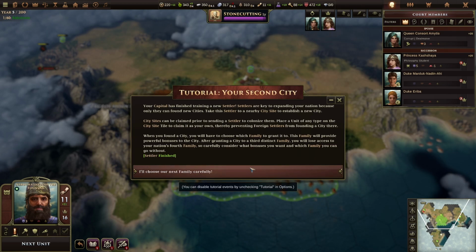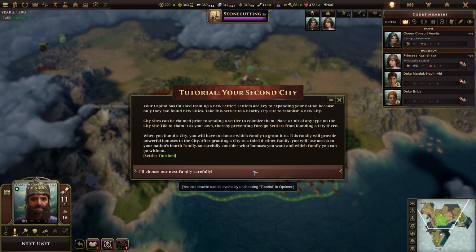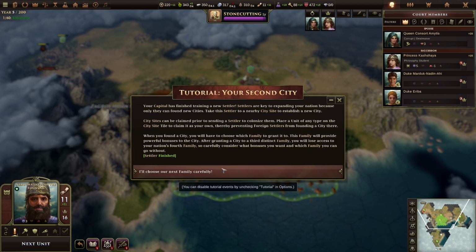When you found a city, you will have to choose which family to grant it to. This family will provide powerful bonuses to the city. After granting a city to a third family, you will lose access to your nation's fourth family. So carefully consider what bonuses you want and which family you can go without.